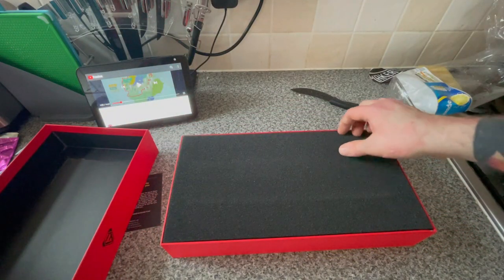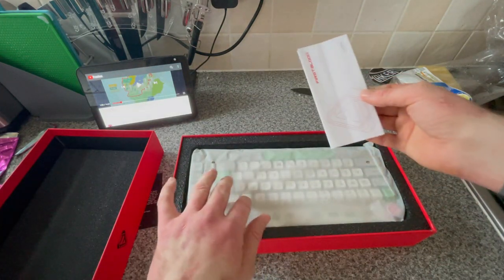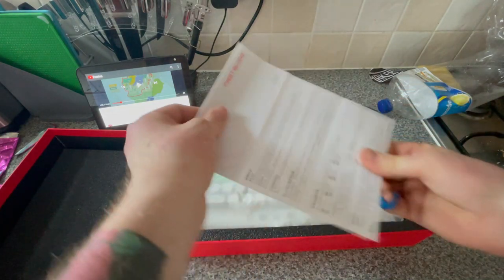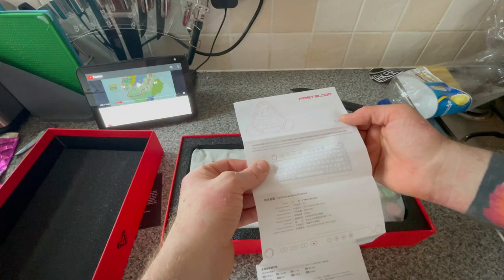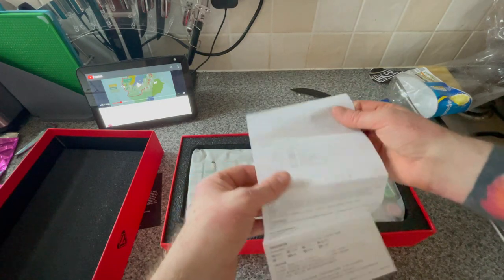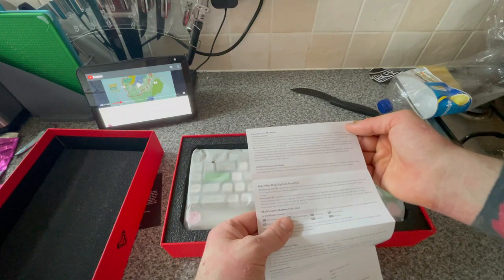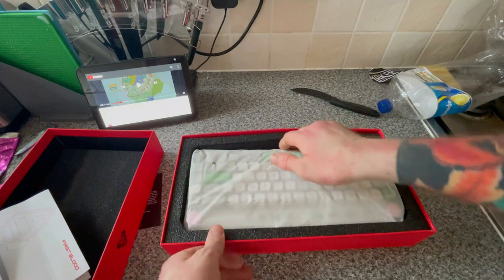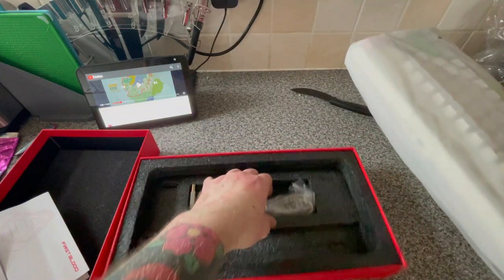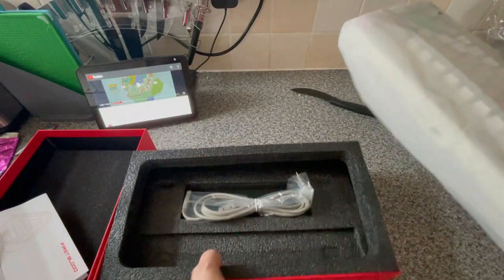Boxing quite nice. Ooh, okay. That's definitely not blues. Thank you for choosing the mechanical keyboard. That's very cool, functions and light effects. Nice. Connection mode Bluetooth, good. USB works. Is it USB-C? Mac Win dual system, that's good. So it is USB-C. Oh, that's a nice USB-C cable actually. I wonder if I can charge it.